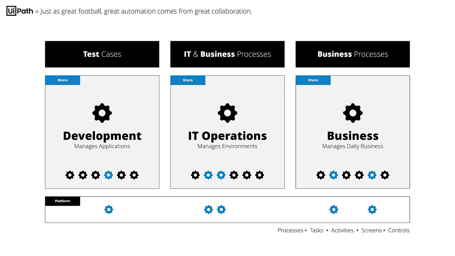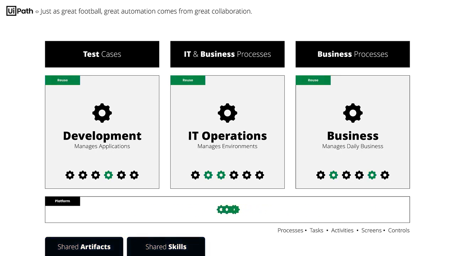Now, such a platform not only enables automation teams to share automation assets, it also enables these teams to exploit automation skills from other teams in other departments. But sharing in and of itself is not enough. We also need to enable these teams to reuse automation assets from other teams with ease of use.